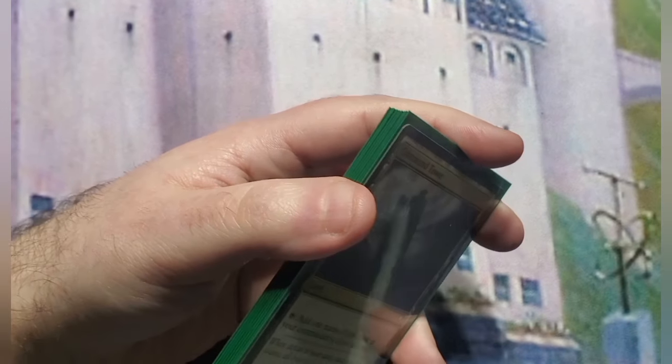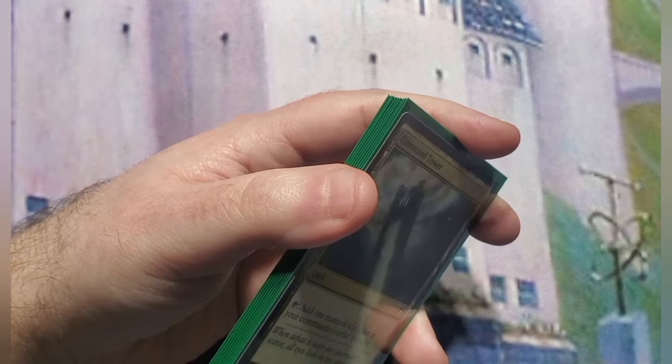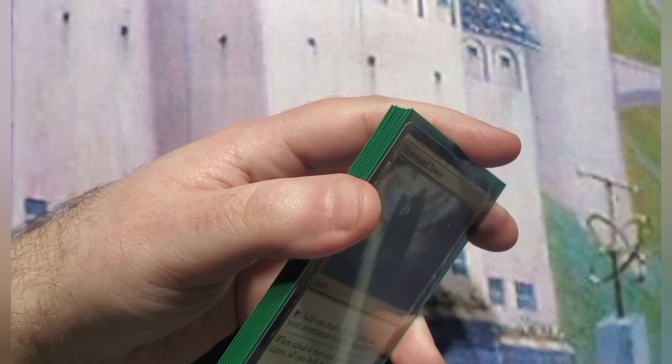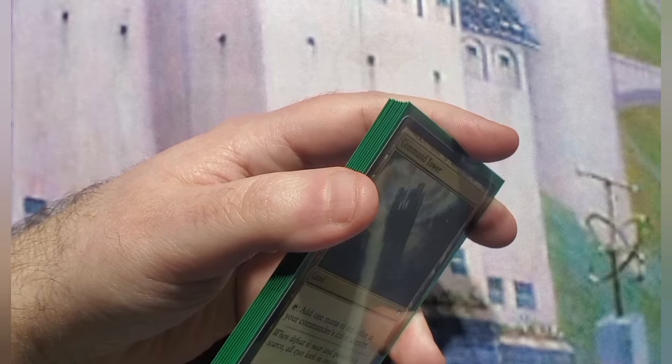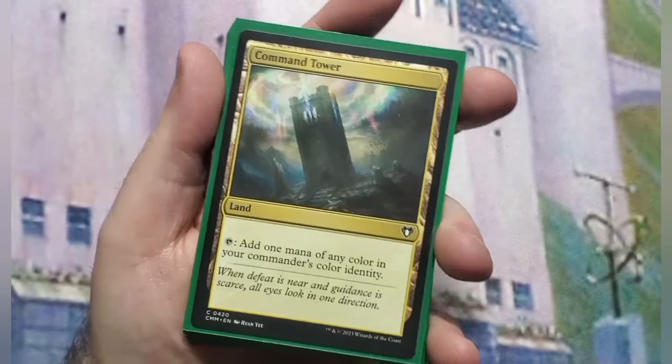I tried to use as many lands as I could that didn't enter play tapped, even if there were some hoops that you would have to jump through for them to enter untapped. I don't have any bayous, unfortunately, and I'm working towards getting some for decks that need them, so until then, here's what I chose.